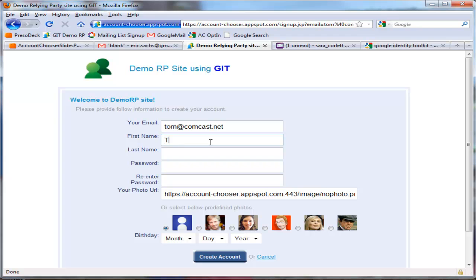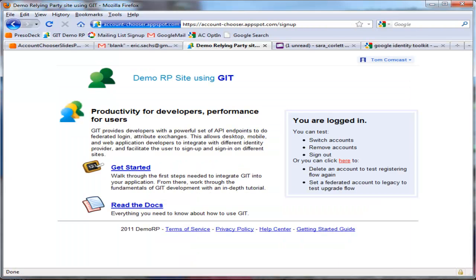And so we'll fill that in. Tom Comcast, make up a password, pick a random picture. Now, most sites would also make the user go find an email verification message that would probably end up in the user's spam folder, but we'll skip that painful part.